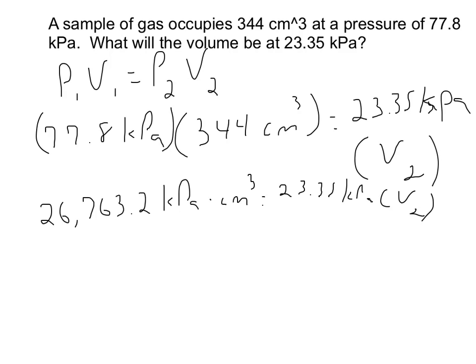So to make sure that we get this right, we've got to solve for V2, which more or less means getting V2 by itself. So we've got to get rid of the 23.35 kilopascals. To do that, we divide by it. 23.35 kilopascals, meaning that all will cancel out. What you do on one side, you do on the other in algebra. So over here, 23.35 kilopascals.